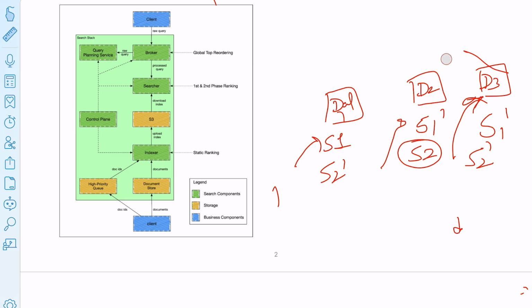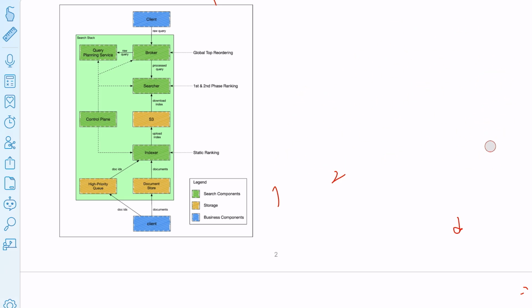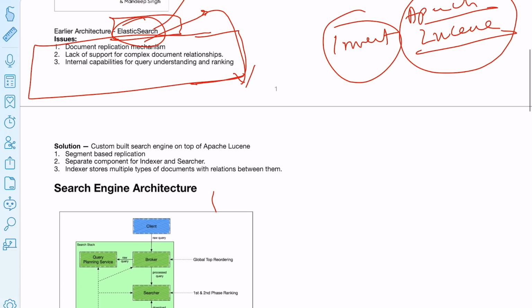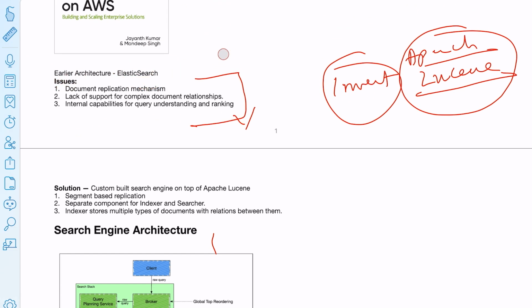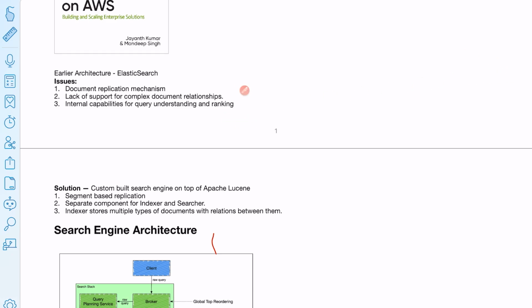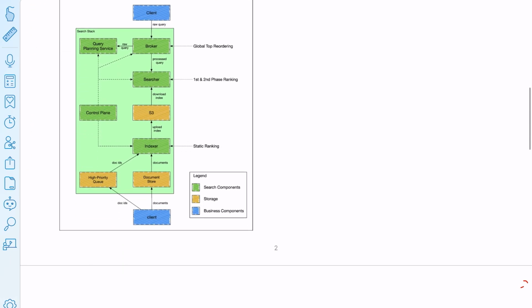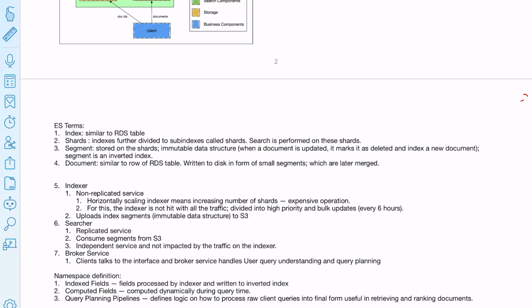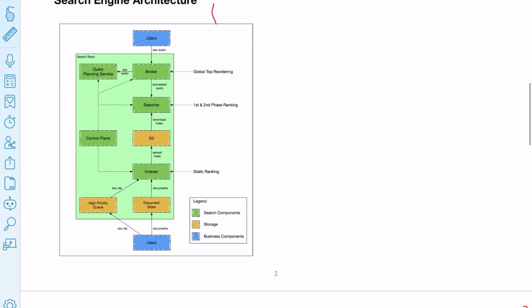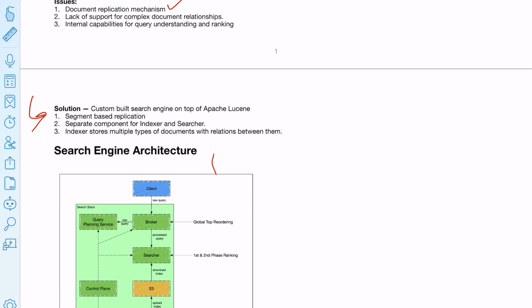Great. Now coming back to what were the issues with the architecture, due to which DoorDash had to consider a new solution, a custom built solution for their use case. Okay, so let's talk about the issues. So the issue was the document replication mechanism. One of the issues was that the replication mechanism was at a document level, and they wanted segment level replication. Okay, just to update what I said earlier, I said that shards are replicated. So when I say shards, I basically meant the data is replicated for all the entries which are kept.